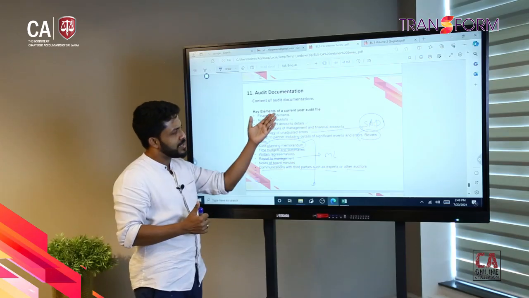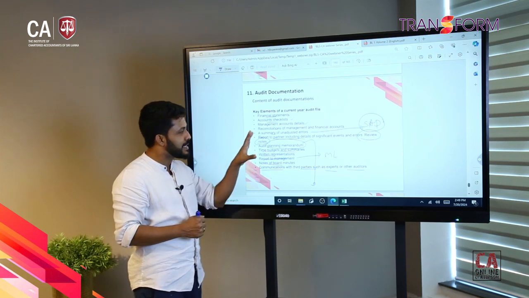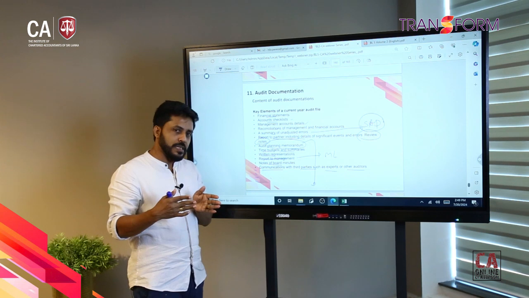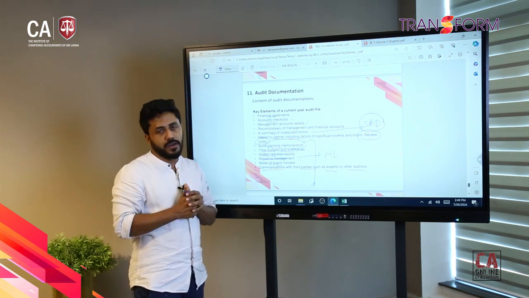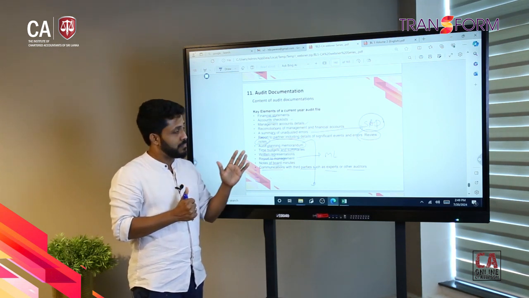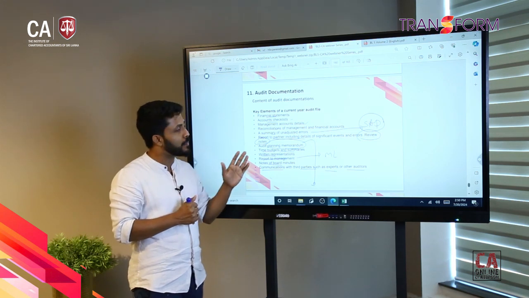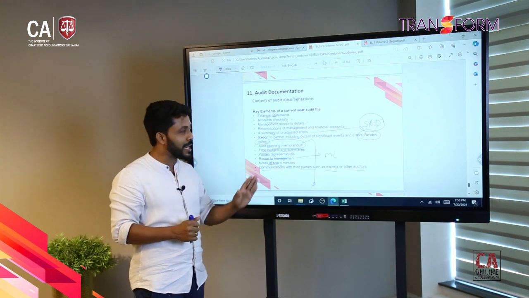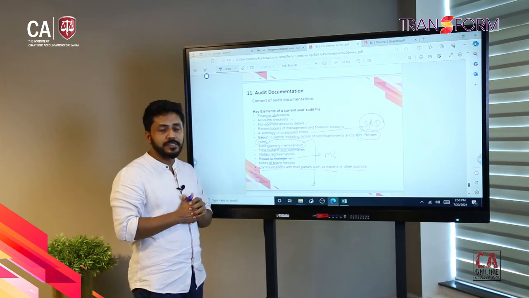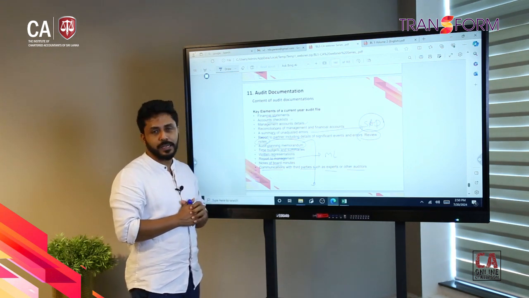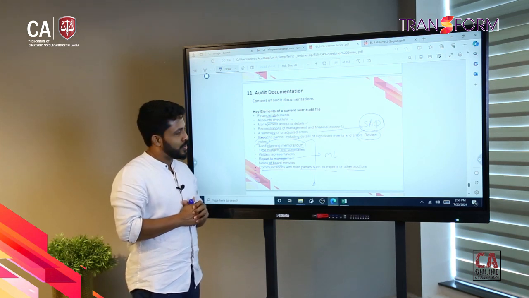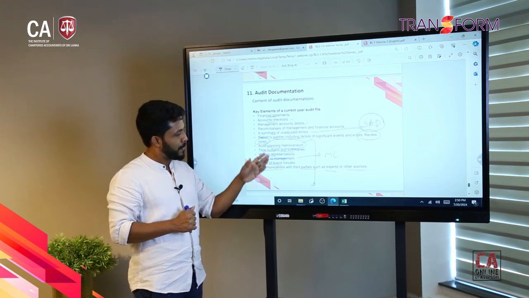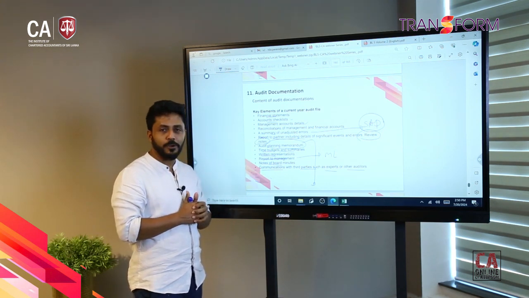So these are some of the key elements we have mentioned here; according to the nature of the audit, according to the nature of the company, that can vary. The risk assessment related evidence, planning and materiality calculation related evidence should be a part of the current year audit file. So then I think you are comfortable with the content of a current year audit file.